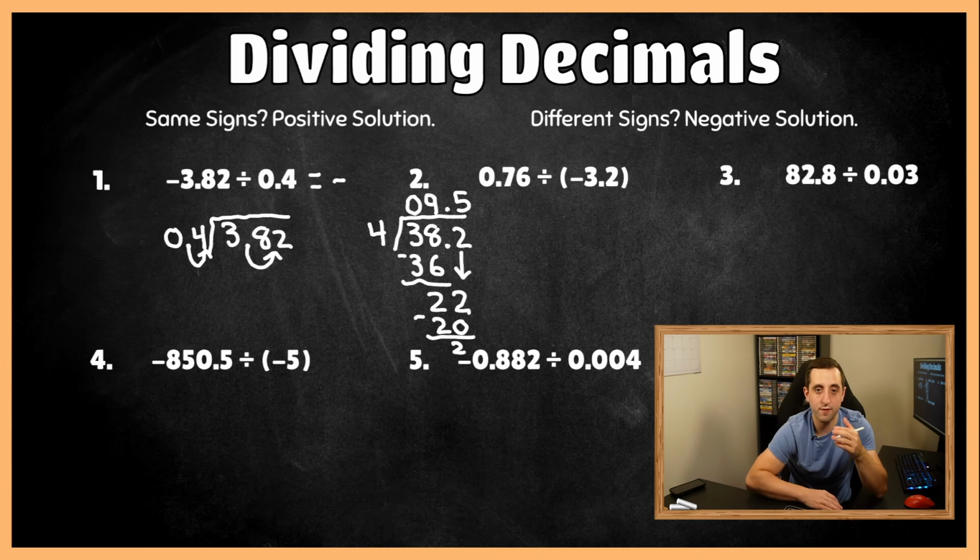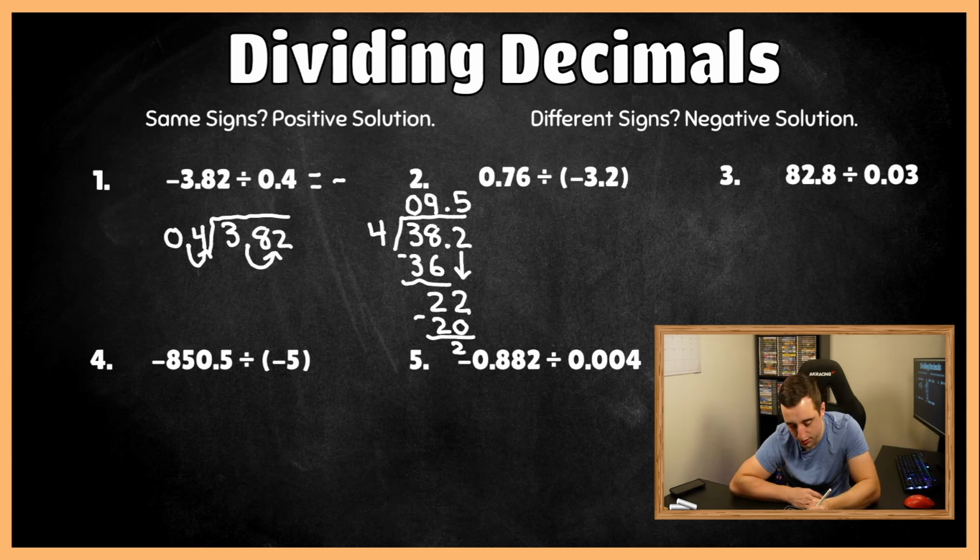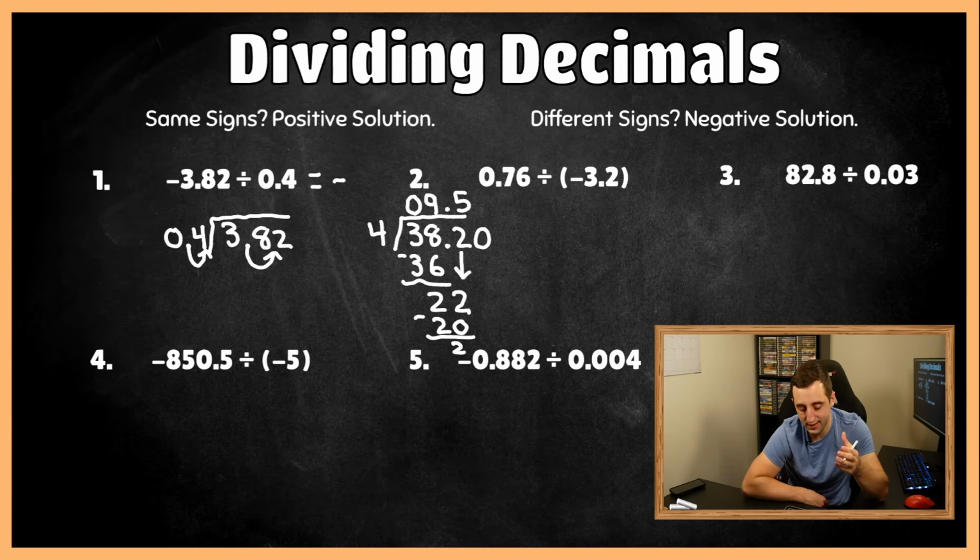However, we are now out of numbers. Well, what do I do now? If you add a 0 behind the 2 that we just utilized, that's not going to change the value of 38 and 2 tenths. Adding a 0 there just continues the process of dividing until we don't have a remainder anymore, or if we determine maybe it's a repeating decimal, for example. So now we can keep going.